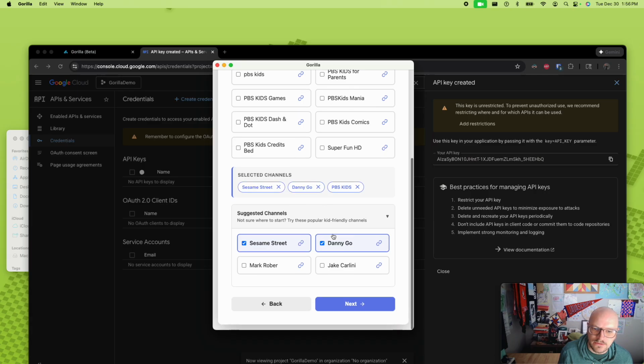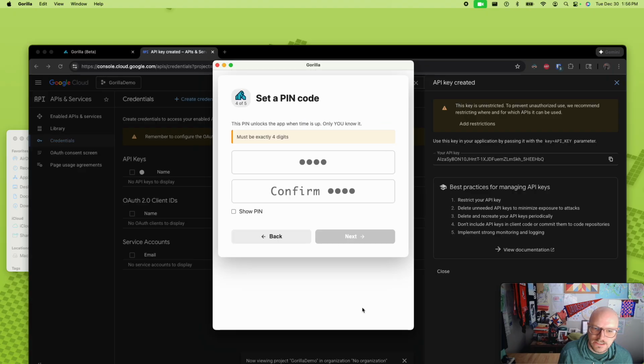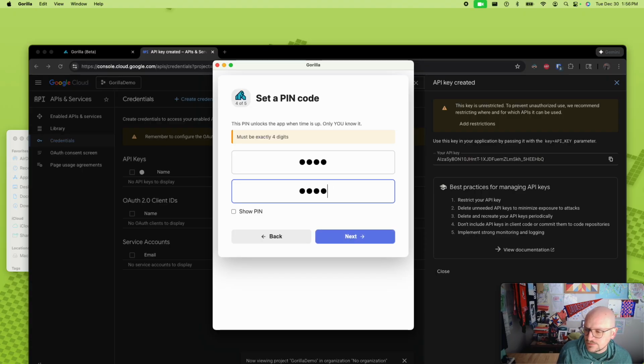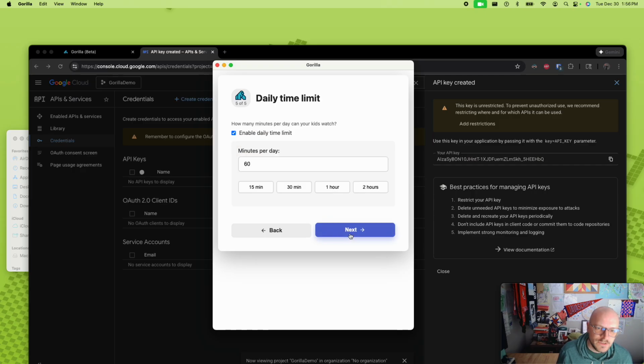So now I've got these 3 here. You can remove them if you want to, but I'm pretty happy with these. And I'm going to say, cool, next. Now you get to set a PIN, which is something for basically you or your kids to enter when they're watching their instance of Gorilla. There's going to be a timer that goes off if they're watching for too long, right? So here you set this up, and it's a very, very simple mechanism to stop your kids from watching just forever. They get prompted with this, and they have to go talk to you to say, hey, can I watch more? So I did 1, 2, 3, 4.